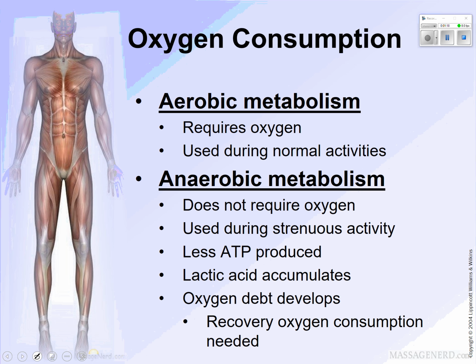Next, we have our aerobic metabolism. Aerobic metabolism requires oxygen, and it is used during your normal activities. In activities that last more than 10 minutes, the aerobic system provides more than 90% of the needed ATP. So at the end of a marathon race, nearly 100% of the ATP is being produced by your aerobic cellular respiration.